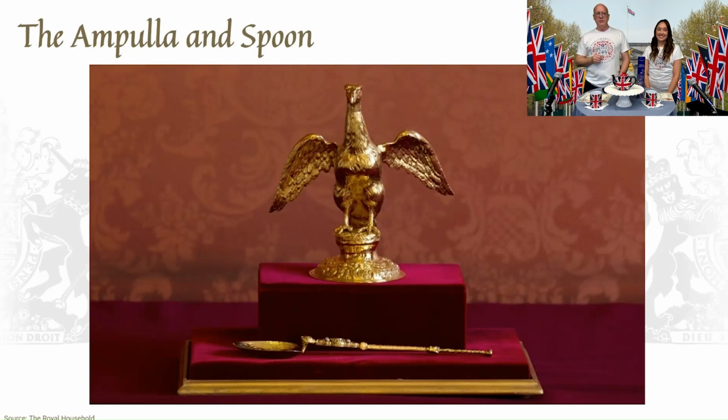And in front of that, you can see the silver gilt coronation spoon, and it's the oldest object still in use at coronations, having been first recorded in 1349 among St. Edward's regalia in Westminster Abbey. And it's the only piece of the royal goldsmith's work to survive from the 12th century, having possibly been supplied to King Henry II or King Richard I. It was used to anoint King James in 1603, King James I, and at every subsequent coronation.